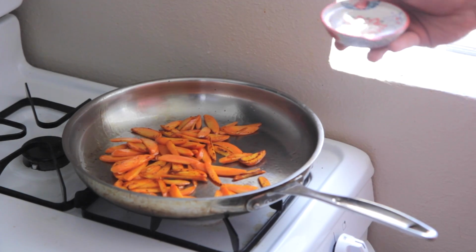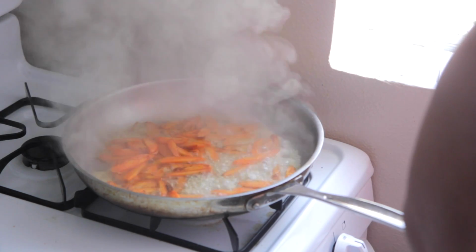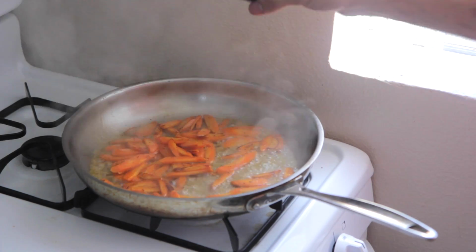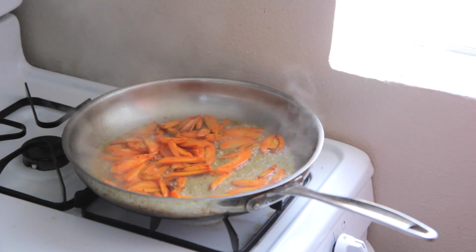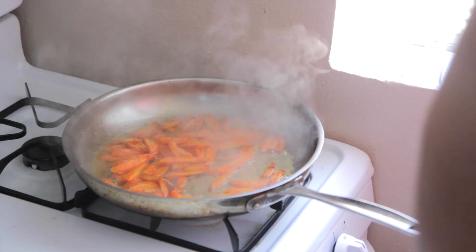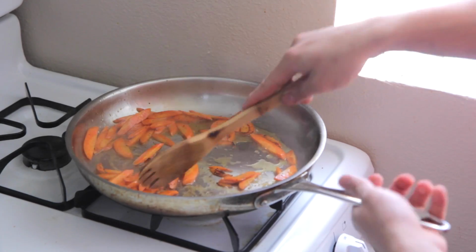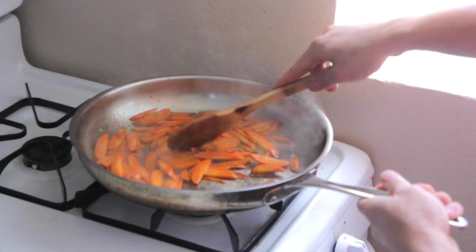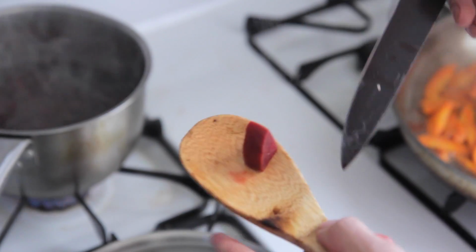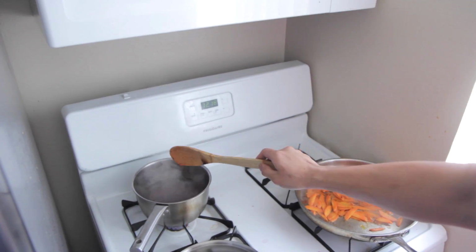So I'm going to add some water into the pan. Pepper, let's add a bit more salt. We're just building all the flavors at this point. And we're going to keep letting this cook through for about 5 minutes until the carrots are a bit soft. We'll check on the beets in the meantime. Yep, still a little bit of resistance, so maybe another minute or 2.